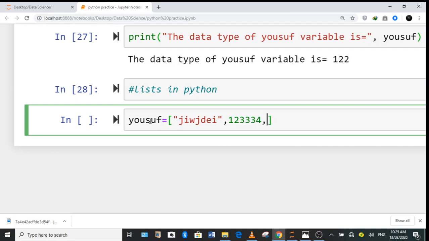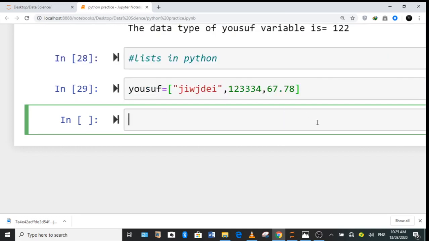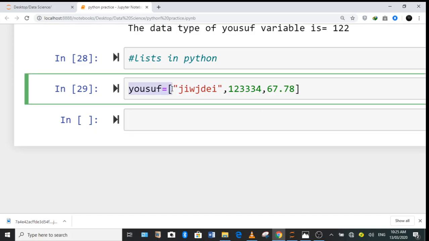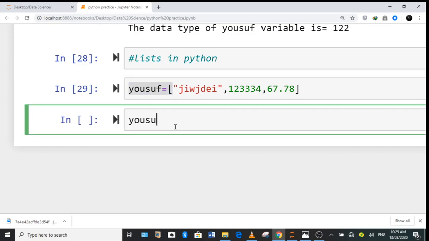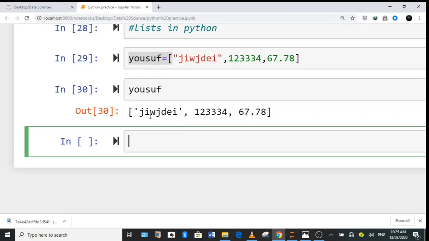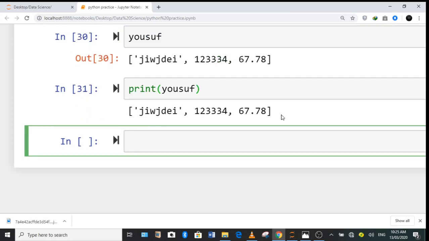Similarly, if you want to take a float value, you don't have to use double quotes either, and it is going to be stored in the variable name Yusuf. And if I write just Yusuf, it shows the list, and if I print Yusuf, it is going to show me the list.